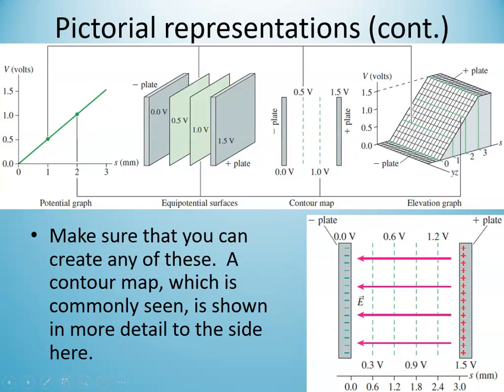So here is basically a potential graph on the left, where we have the electric potential as a function of position, and then actual equipotential surfaces, where the 0.5 and 1 volts are imaginary surfaces drawn in there, but in multiple dimensions. And then here we have the contour map, which is what you will often be drawing, say, on the AP exam, in labs and stuff like that. And then something kind of like an elevation graph, with the reminder that these parallel plates are actually each multidimensional objects.